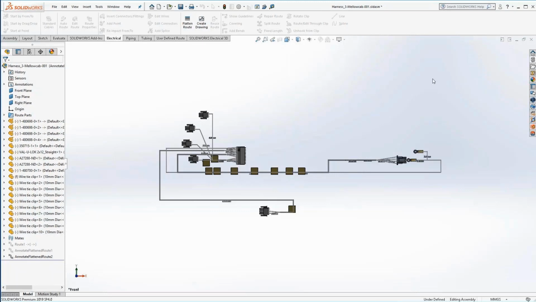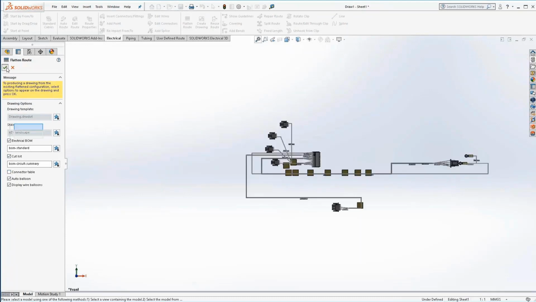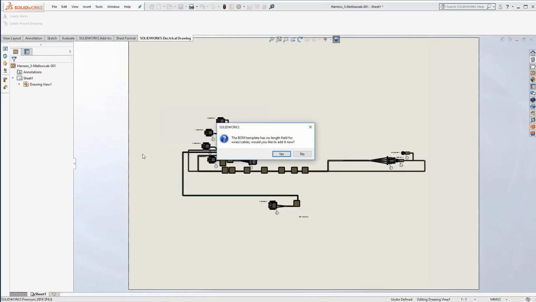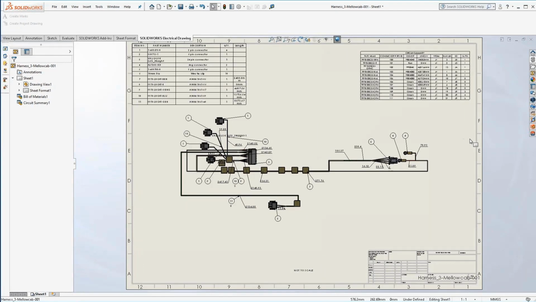Think about this representation of the harness as not to a scale. There is an option to create that according to a scale. If you choose the option according to a scale, you won't be able to edit the position of that, obviously. But with this one, which is not according to scale, yes, you can do it, because you will see that we have the distance for each branch, each segment of my harness.